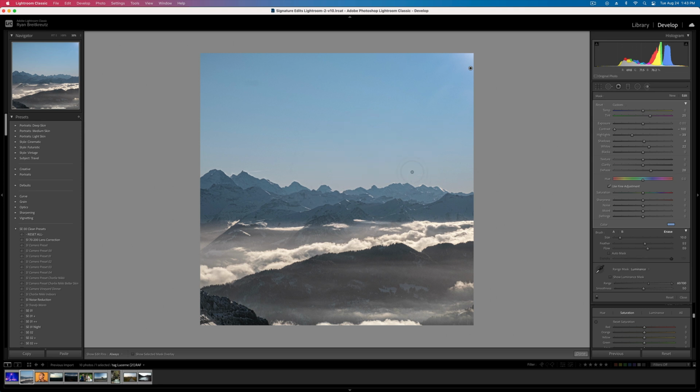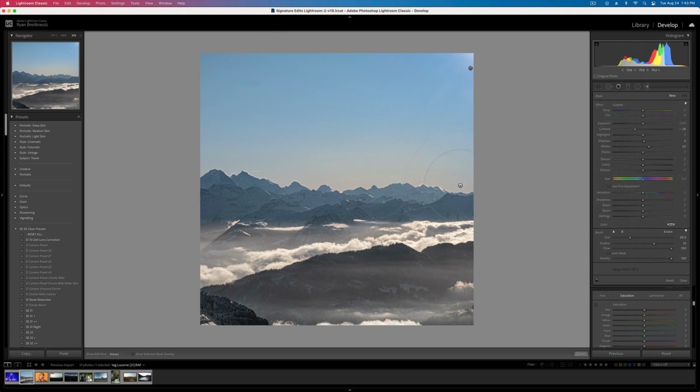Now we did lose some of the yellow in the sky that was happening over here. So we could just erase that from our mask. Take our flow down a little bit on the eraser. And I'm just holding Alt to toggle to the eraser. Just erase that one section out. So now we've added blue to the top of the sky. We've left the bottom kind of with that yellow in there. And we can grab another mask, kind of repeat the same process. So this time, I'm just going to mask right there.